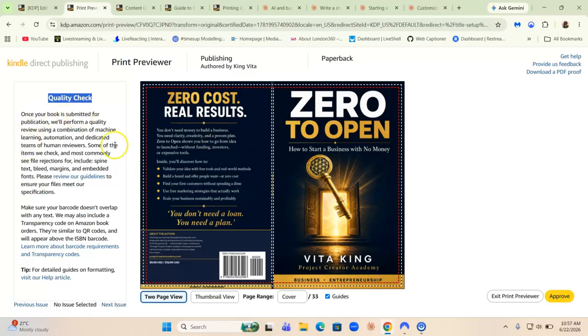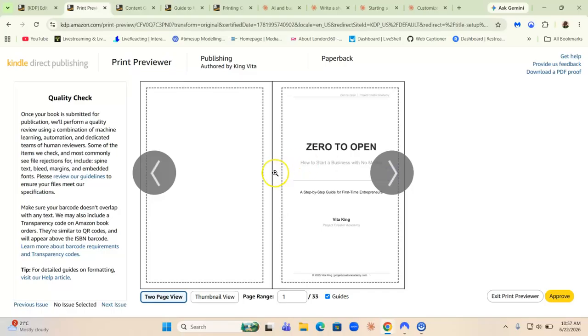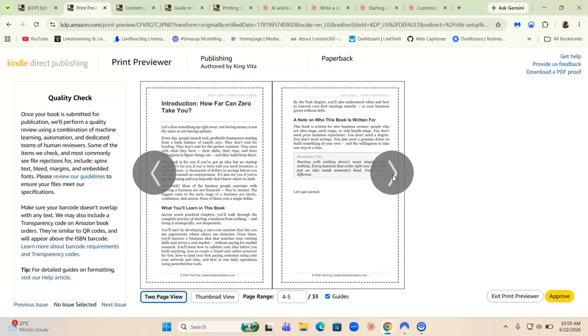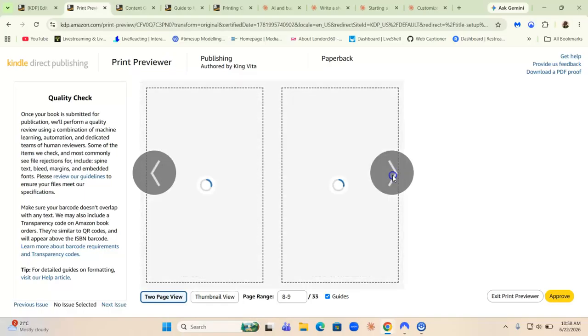This part matters too, because if it's not formatted properly, your book is also going to get rejected. It's giving you a preview of what your book is going to look like. So this is the cover, the front, and then the back, and inside is the interior. This is your manuscript.